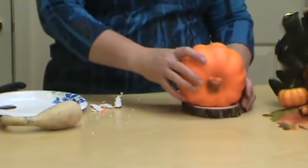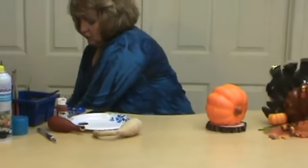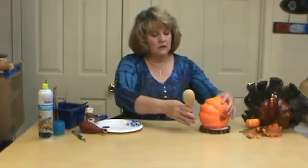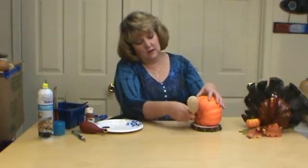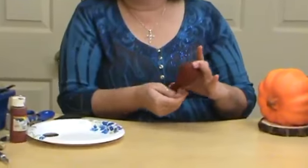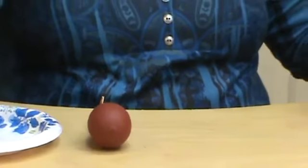That is better, so we're going to leave it just like that. Now for our head we need a gourd with a crook neck — one that kind of curves around that you can use to stick in. We're actually going to use the stem part of the pumpkin. This guy's real curvy so we may have to break him a little bit more because you kind of want his head sticking up at about that level. I accidentally broke him but that's okay because his head's going to go inside that hole anyway. I base coated him with a barn red — kind of a real deep red color.